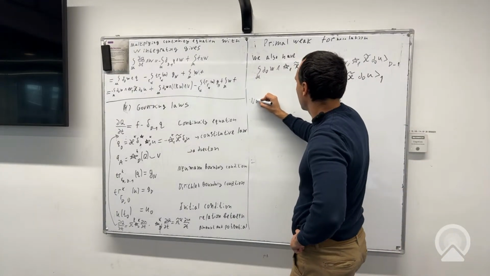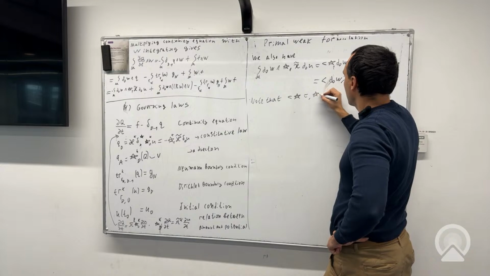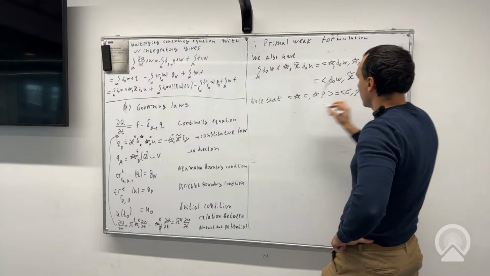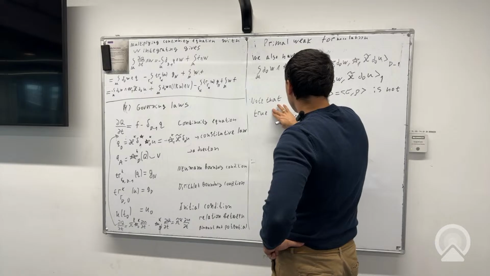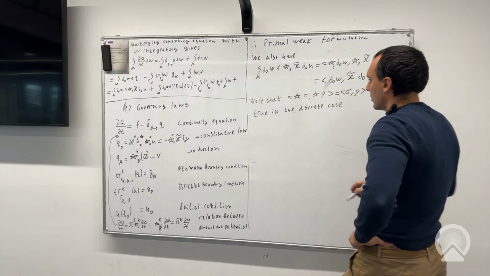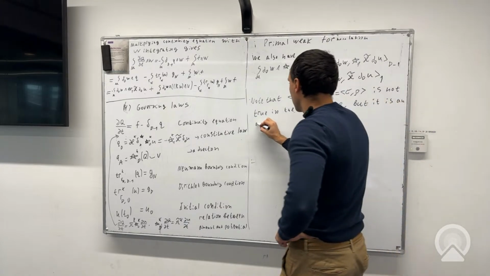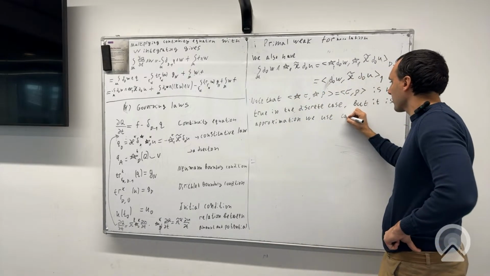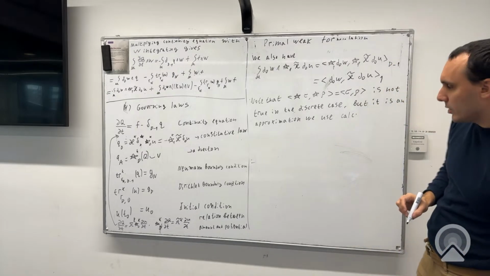And this equals, we can remove the Hodge stars in the continuous world. Note that star sigma star rho equal to sigma rho is not true for meshes, on meshes in the discrete case. But it may be a good approximation, but it is an approximation we use in simulations.